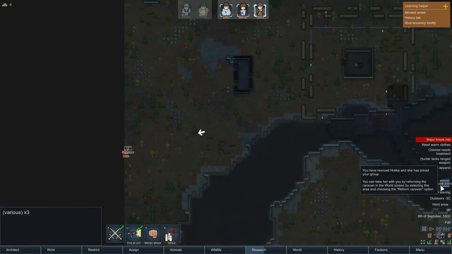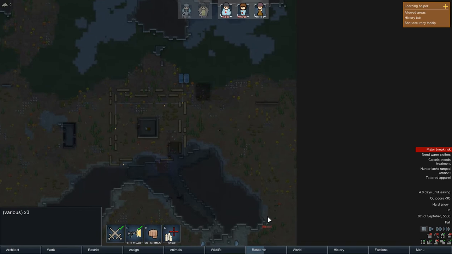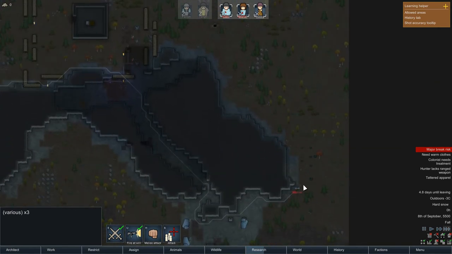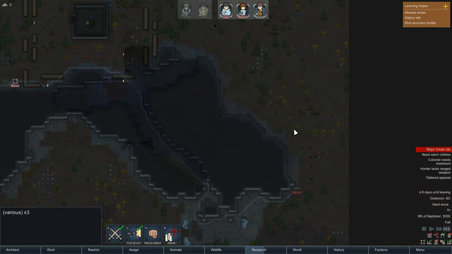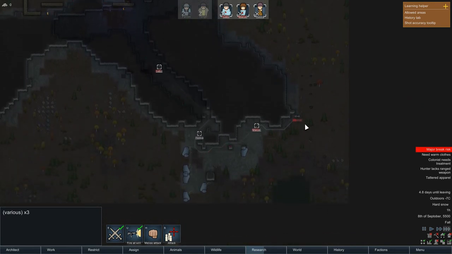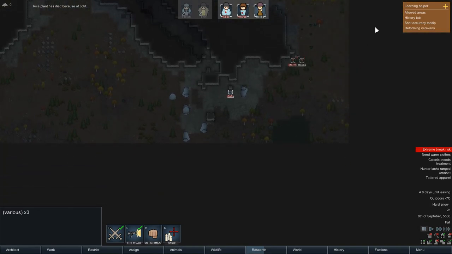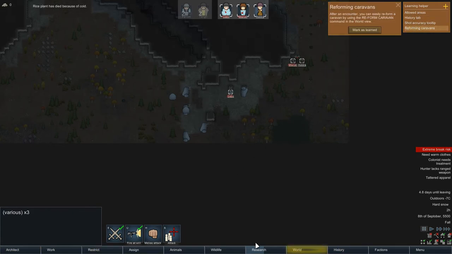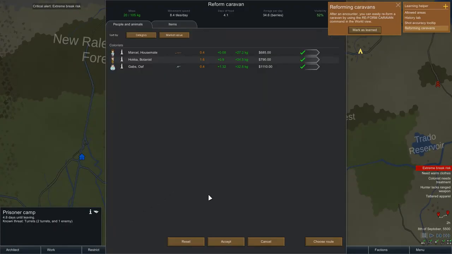And the last thing, it worked. Jump to locations. Oh, Harriet is still not dead. We'll need to fix that first. Let's kill Harriet. Now we should be able to go to the world map and reform caravan. Everybody is allowed to go.